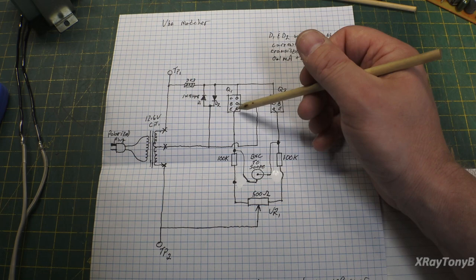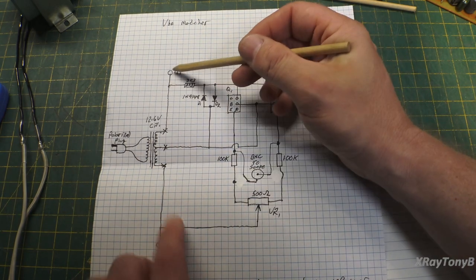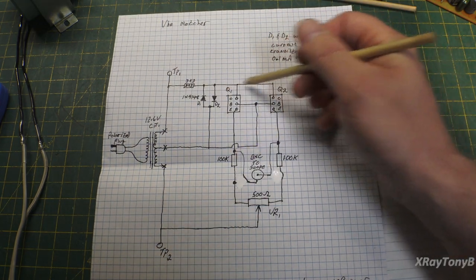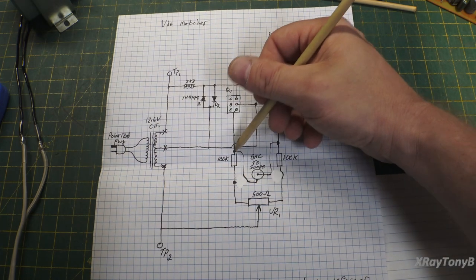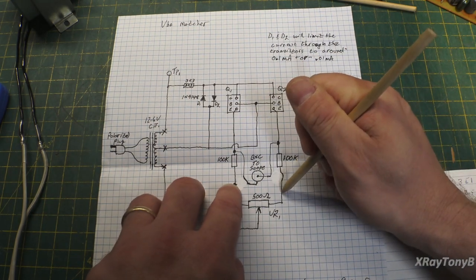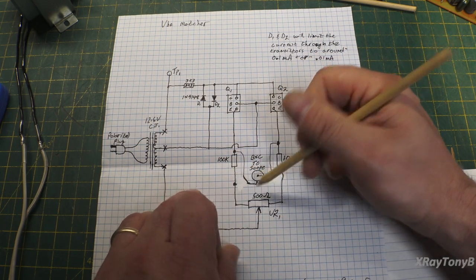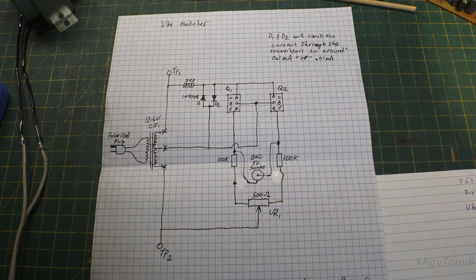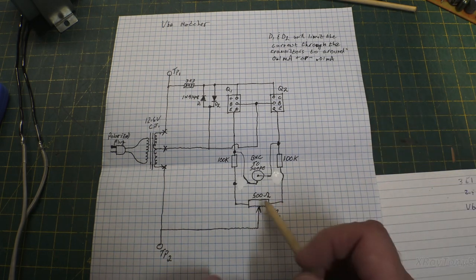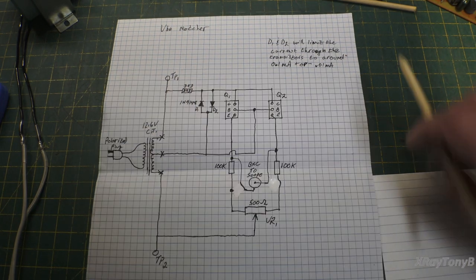The way to calibrate it is you would just short this pin to this pin and this pin to this pin. You would disconnect this transformer, and then you'd put your voltage between here and here, and that would make a voltage divider. You would measure down here, and if there were any difference between the two voltages, you would null it out with this pot. That's all you're going to do. You're using this to null out the difference between these. That's it. So there you have it.